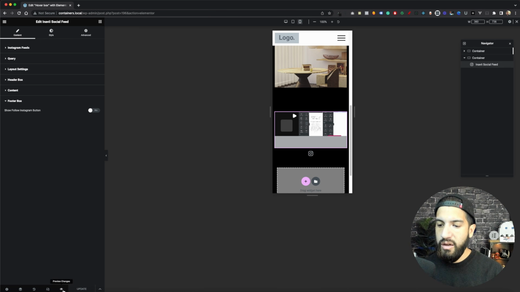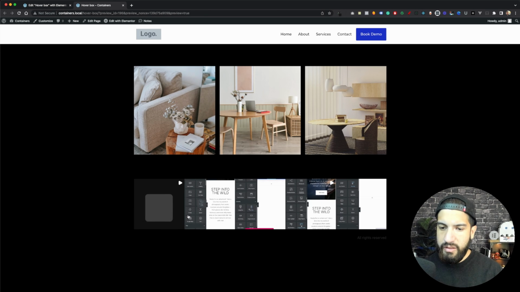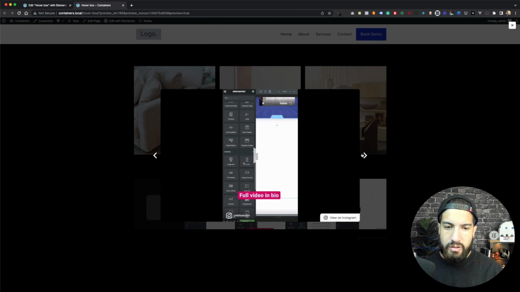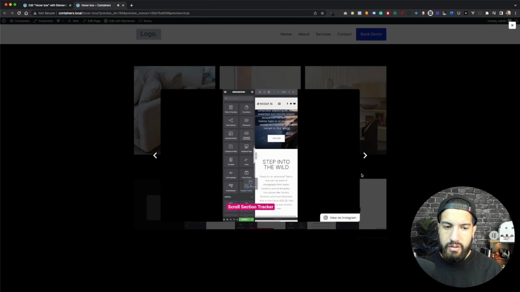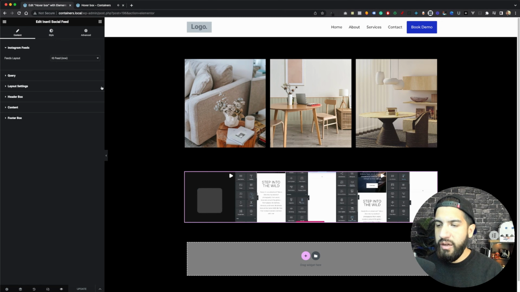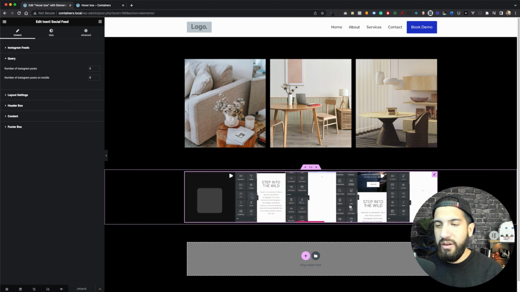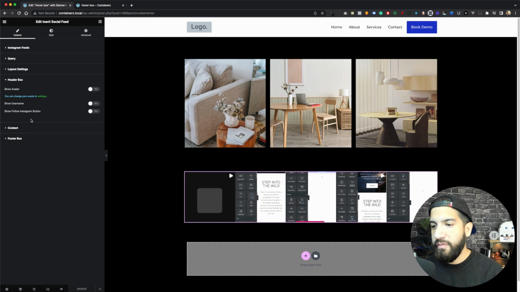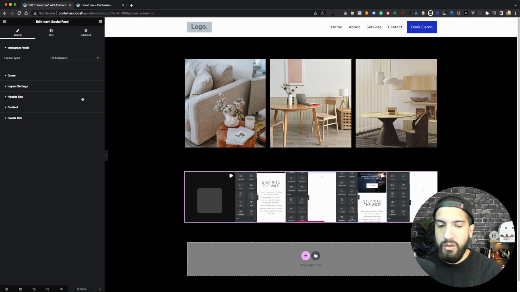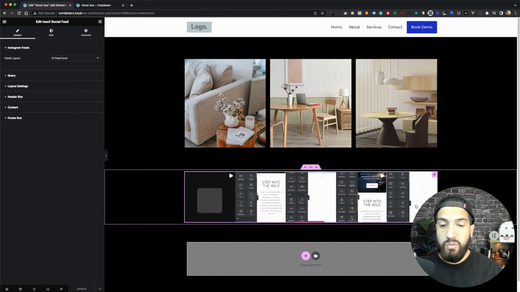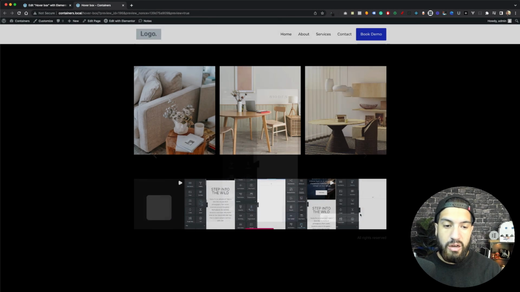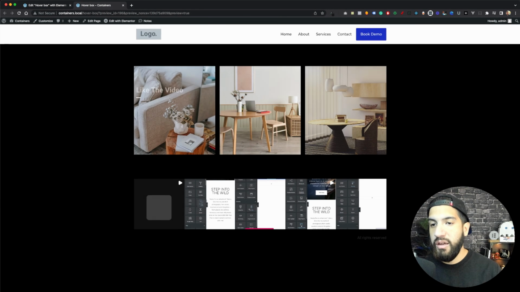And then now let's go ahead and take a look. As you can see, it's right here. So it's pretty awesome. We have all that set up there. And then like I mentioned, you can adjust the settings here, but I noticed that there are some bugs. If you start adjusting some of these settings, your feed may not display properly, or it may not display at all. So just keep that in mind. It's still a fairly new plugin, so I think they are still fixing some bugs that they still need to adjust. But I did want to share this with you because it does work, and it is great, and I feel like it has a lot of potential.